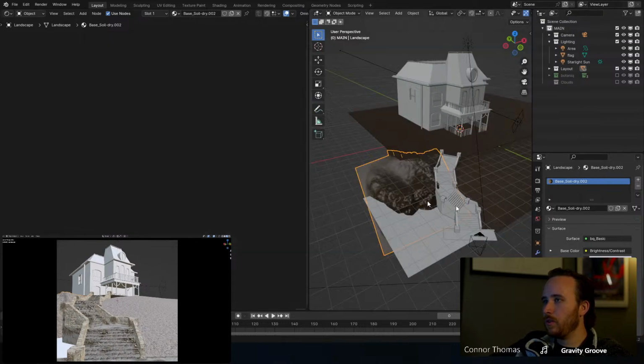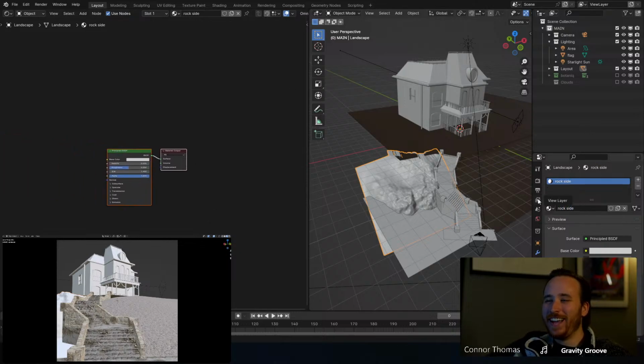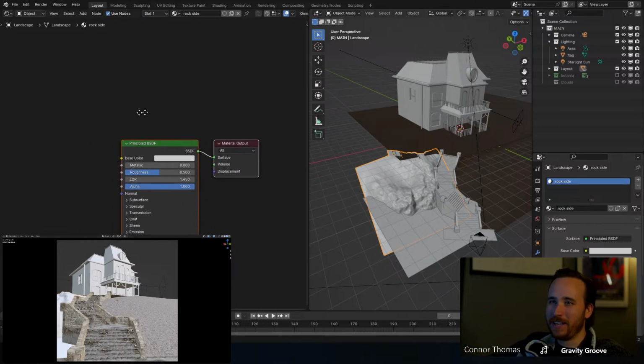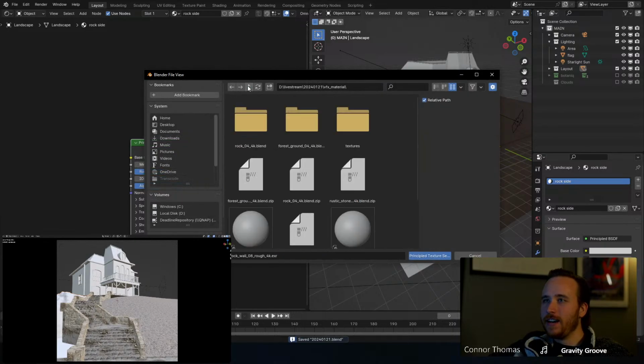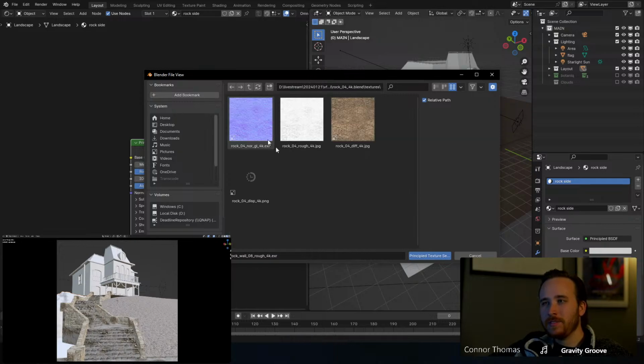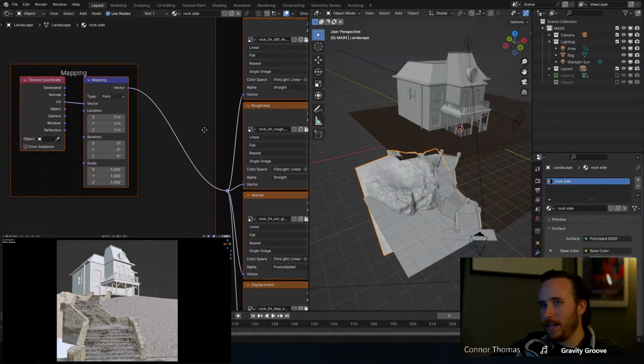Okay, great. So we'll go ahead to this base material here. I'm just going to remove it. We'll add in a new material, and we'll call this rock side. You know, this is something that I need to get better at. I don't have a naming convention for my materials. It's all just whatever I'm immediately thinking of there. I need to start looking at ILM and Weta and see how they name their materials and stuff, because my naming conventions are not really solid for that.